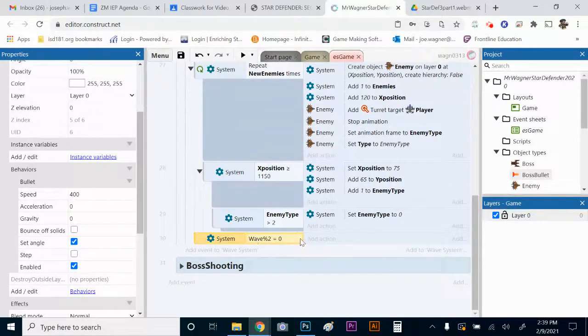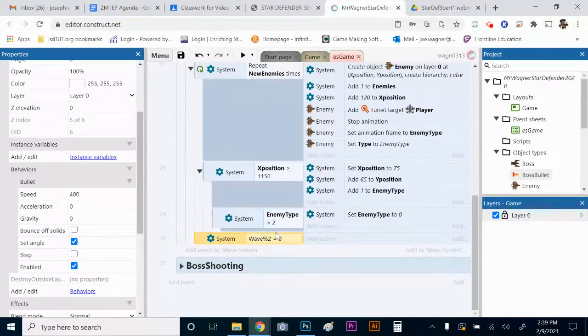So what's going to happen is this, we're going to use this to trigger when the boss spawns, and we want the boss to spawn every other wave. So what the percent sign means in this wave percent 2, percent means it's going to divide the numbers and find the remainder. Okay. So basically what it's saying is if you take whatever the wave number is and divide it by 2, if it equals 0, that means there's no remainder, then this will trigger. So basically this is saying every even numbered wave is what this is doing. Okay. And we're going to make the boss spawn.